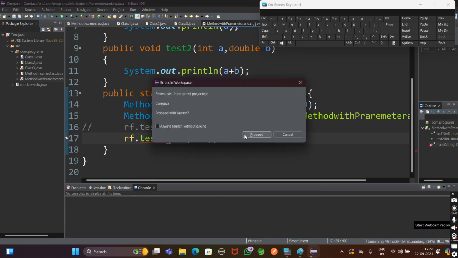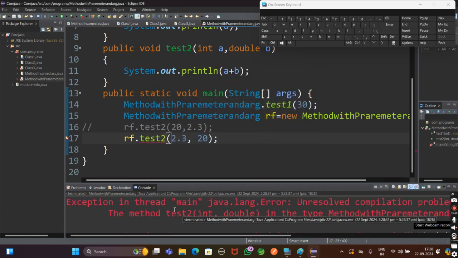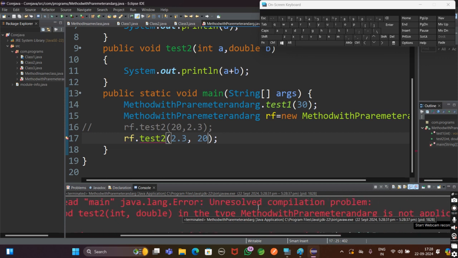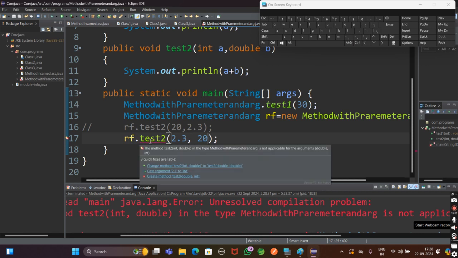Now it is giving an error: unresolved compilation problem. What is the compilation problem? First an integer value, next a double value.